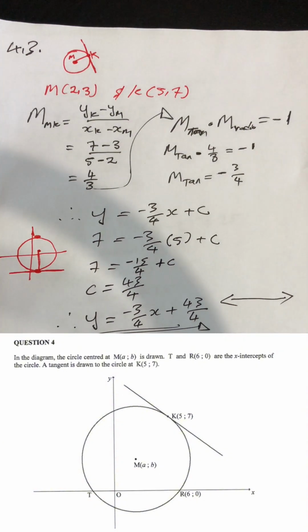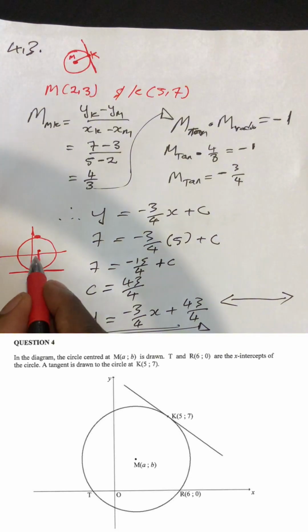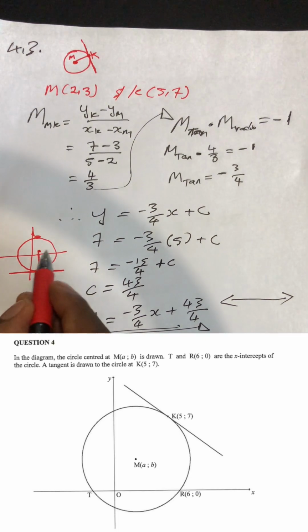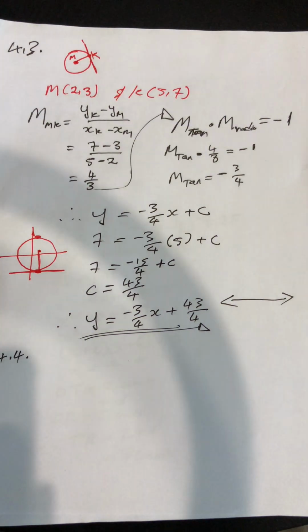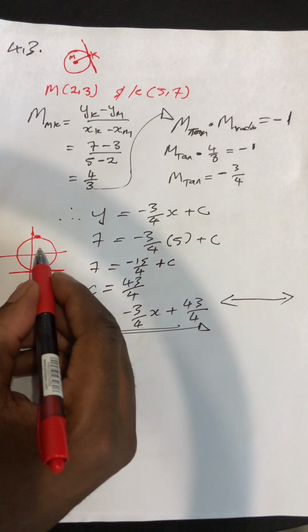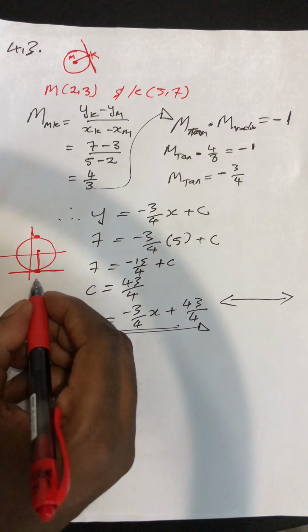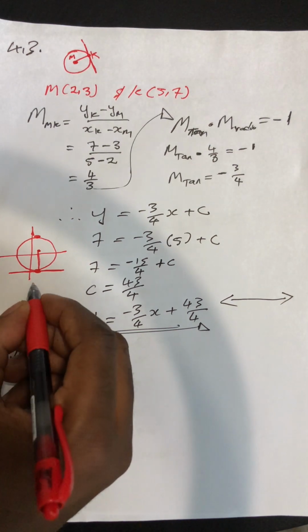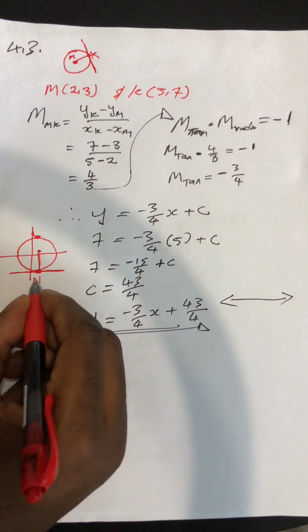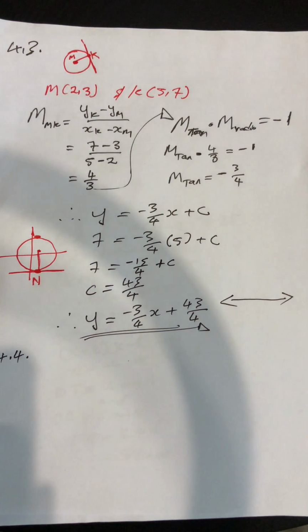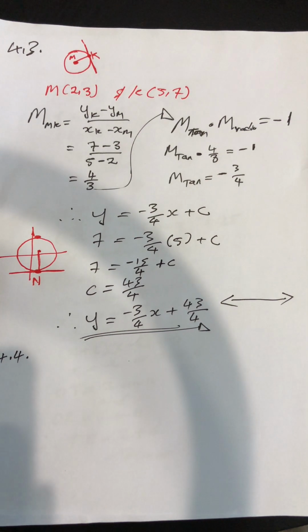You must not forget that. It's very important, because if we say this line is perpendicular to this line, we know that they are sharing what? The x value. It means that the x value at the center of this circle is the very same x value at N. They said it's N, yeah, at N. So that's how we are going to find the value of c at N.